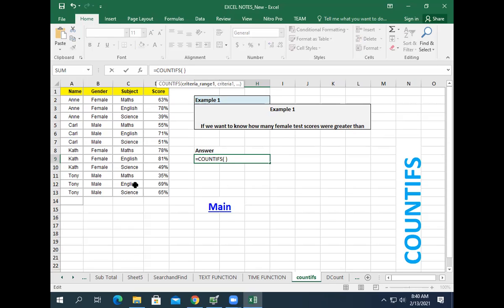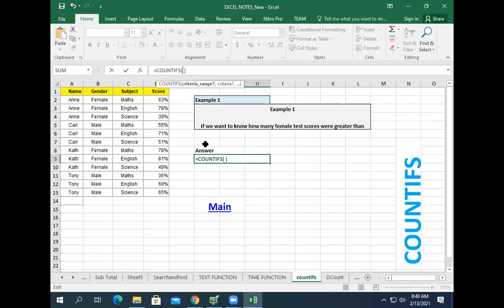So what was countif doing? Countif was counting in this range, for example, how many times English is appearing, or how many times female is appearing, or any name from here. So that was a single count. My question has changed. I'm saying tell me both things: that it is female and greater than 60.